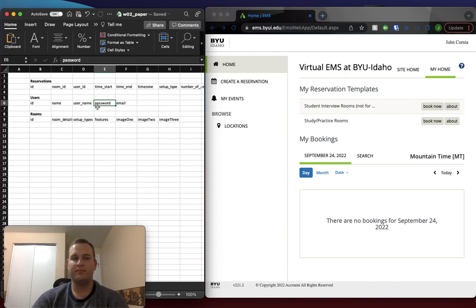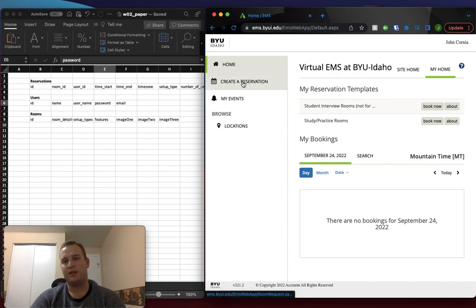So I'm already logged in. I'm going to go forward to create a reservation and justify the other column names I have for reservations and rooms here in my spreadsheet.